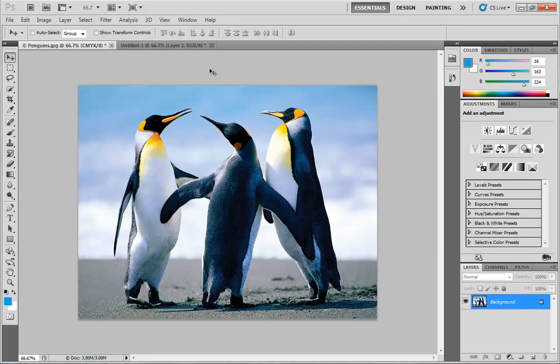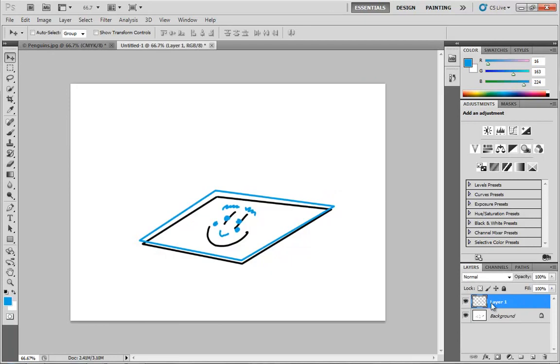The easy way to think of it is that layers allow you to separate your work into various stacked sheets, and we'll talk more about working with layers in an upcoming video. Channels, on the other hand, give you a visual breakdown of how much color information is applied to each individual channel of your image. And those channels are going to vary depending on what color mode you're in. Where RGB just has red, green, and blue, CMYK has cyan, magenta, yellow, and black.